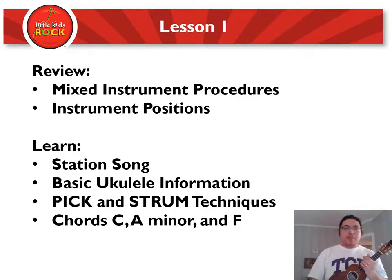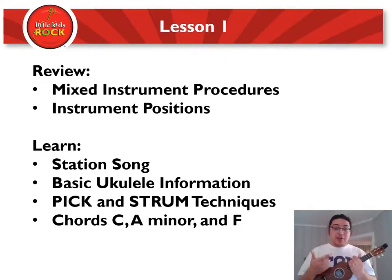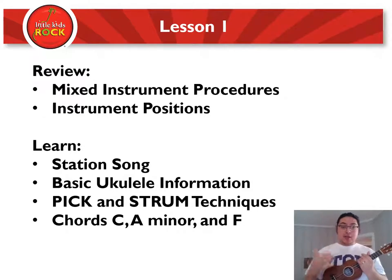All right, so we have our first lesson. You want to make sure that you have the room set up correctly. Your kids know what their procedures are. How do they sit? Where do they sit? In what way do they get to their line? How do they rotate? We'll talk about rotations in a second. What are the instrument positions? Because they should not instantly go there and touch it.